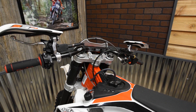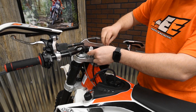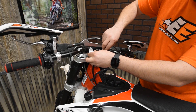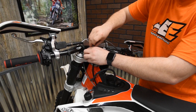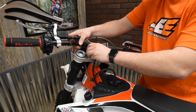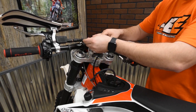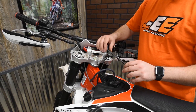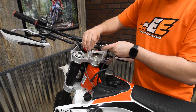Then take your handlebar clamp again and line that right up on top. For the 10mm, it says to use the 40mm bolts. You're going to want to put a little bit of threadlock on these before inserting them. Get those started before tightening them up — they have a 7mm head on them, so take your 7mm Allen and go ahead and tighten them both down evenly to factory spec. You'll find the torque settings in your owner's manual.